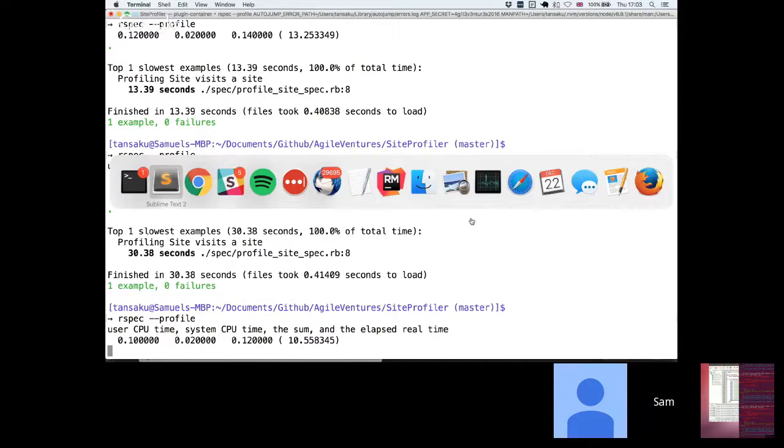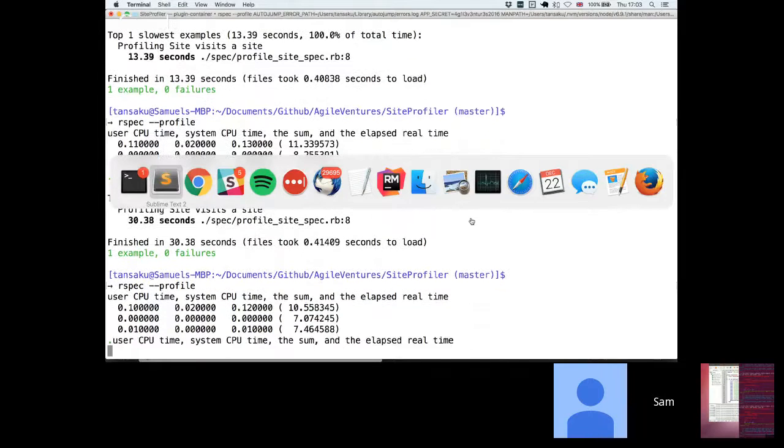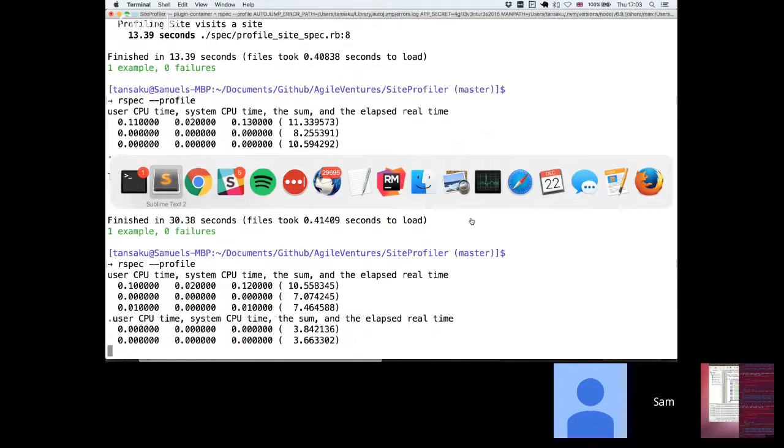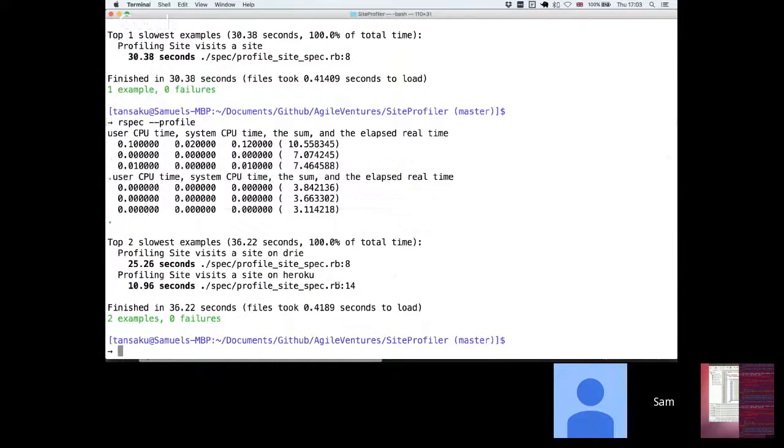Well, I think what we might do is set up a fresh instance. I've got other ones to develop. Anyway, we can set up more of them. So you can see that it's fairly, I would say it's probably significantly faster. On that, there's 7 seconds, right? Yeah. We've got the advantage here that Dri is running.